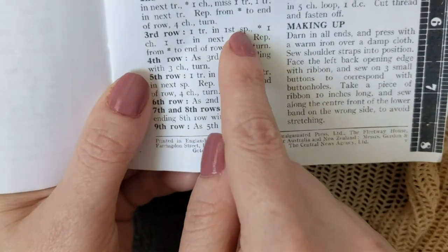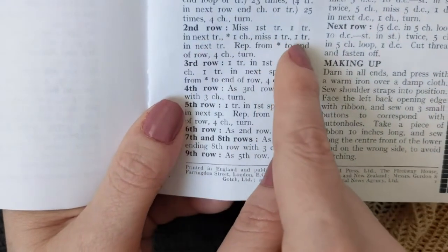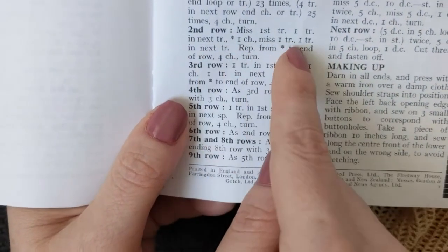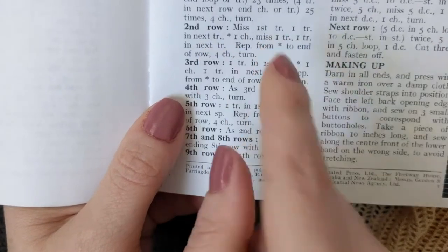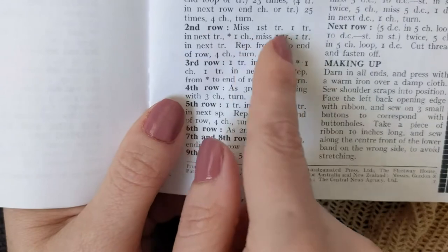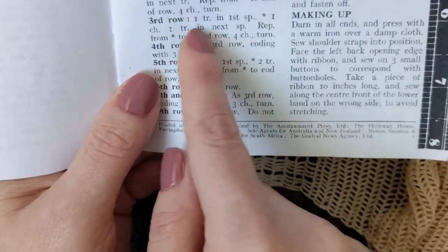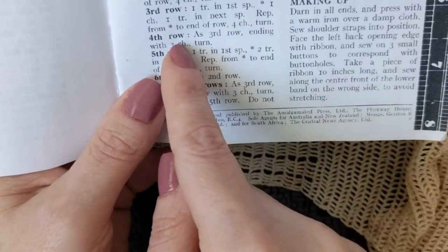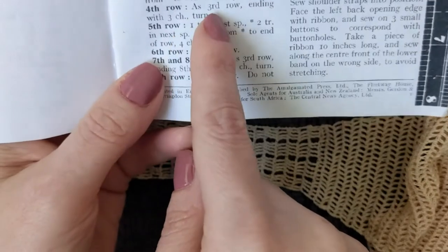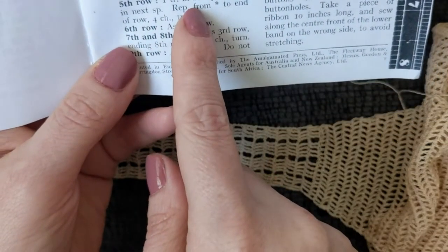Oh, but here they talk about working in the space. So maybe you are establishing spaces in this one here. Like in fillet crochet, whenever you make your little square spaces. I think that's what's happening here. And then you will be working in the spaces. Yes, in the space. On round three, and then round four, repeat round three, and then round five.